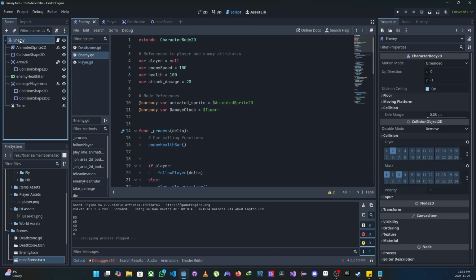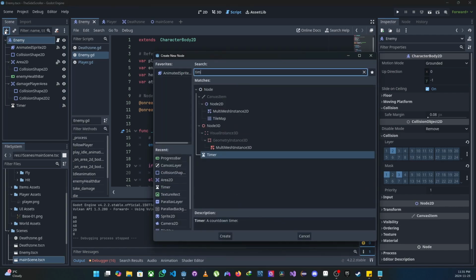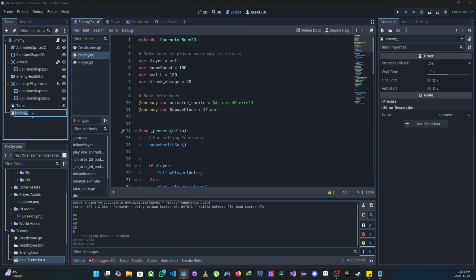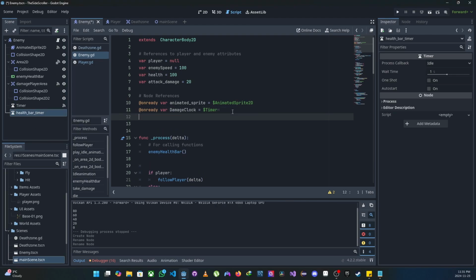So we add another timer, and this time we'll call it enemy or health bar timer, let's just say health bar timer. Good.